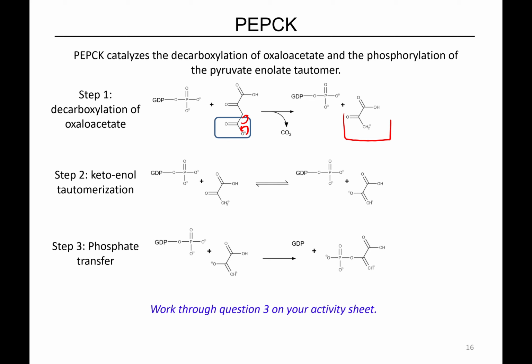Okay, so we decarboxylate oxaloacetate and we end up with a keto intermediate that has a carbanion on C3. And the reason I say that this is very much linked to step 2 is because step 2 is the keto-enol tautomerization. So we are going to be able to transfer this negative charge onto the oxygen so that we can stabilize that charge. Okay, so we are going to move the negative charge over to this oxygen to make an enolate.